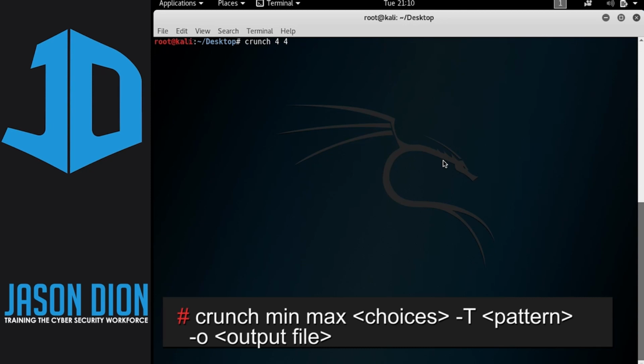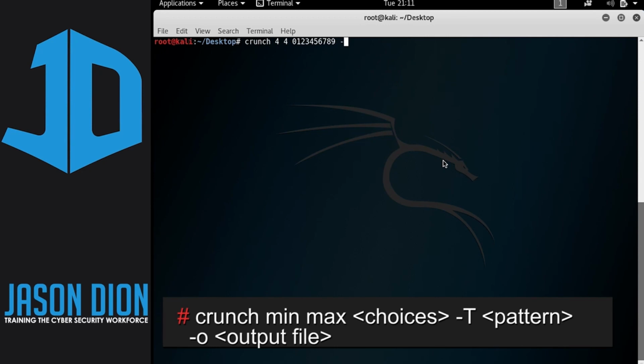And then you're going to give it the things that it can choose from. So it can be letters, numbers, special symbols, whatever. In the case of a 4-digit PIN number, it's got to be numbers. So it can be anything between 0, 1, 2, 3, 4, 5, 6, 7, 8, and 9. Each of those 4 positions can be one of those numbers. And then we're going to use a pattern if we know one. So let's say I already know that I watched the person as they went to their phone and I saw them put the number 9 as the first digit. Well, if I can guess that, that means everything else is only 3 digits, which means it's only going to have 1,000 guesses. So that's a lot easier for me to do.